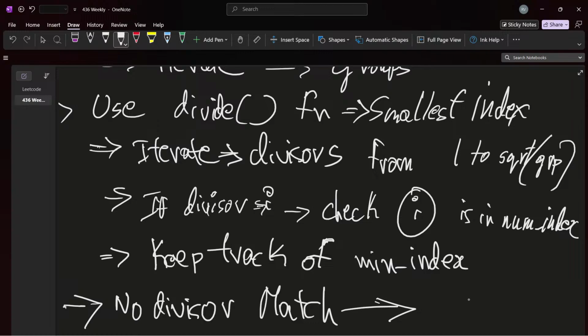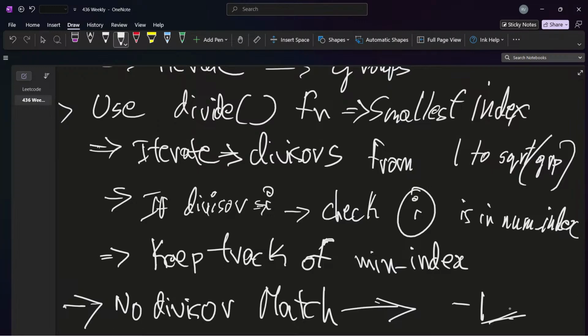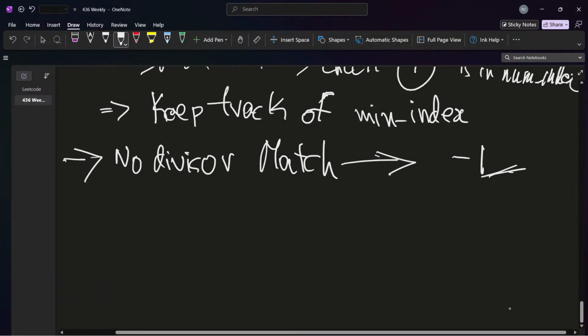For a single on Valentine's week, we'll return -1. So for all the singles in Valentine's week, we are going to return -1, guys.